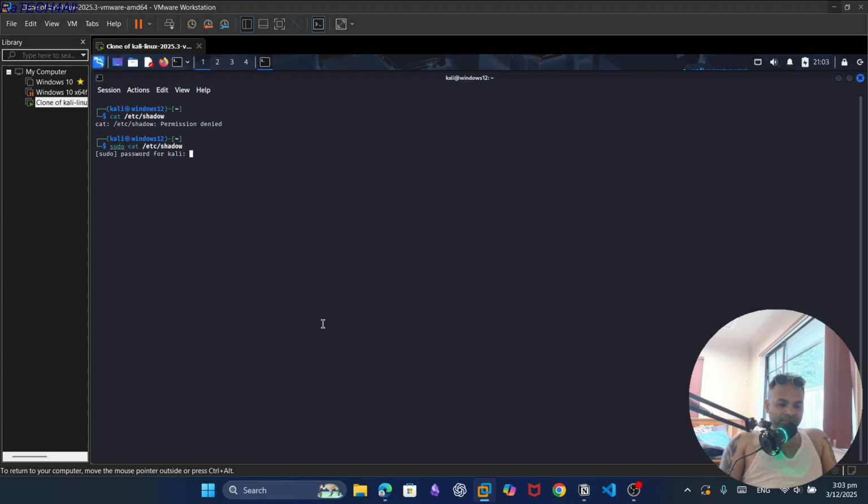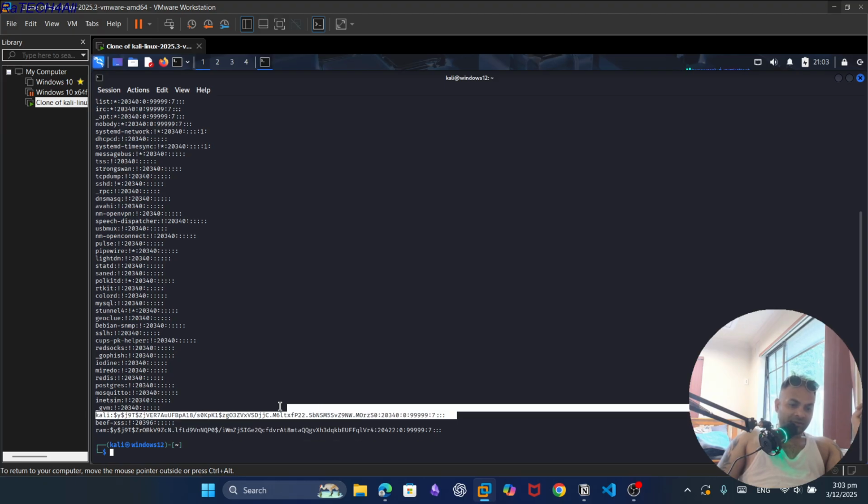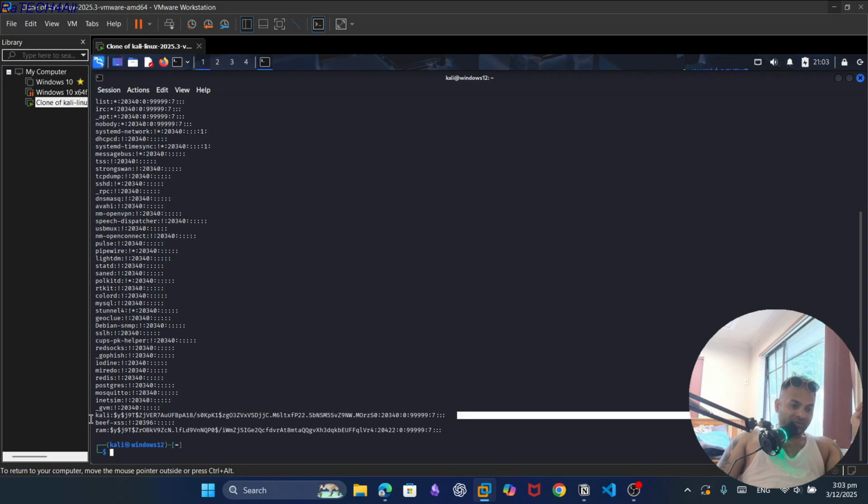I got my password here. Yeah. See here, you can see one password of this guy called Ram, and one guy is here that is called this guy. Okay. So there are two users.